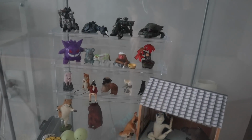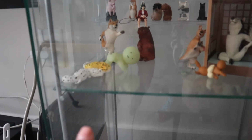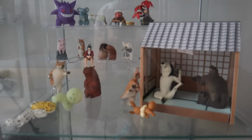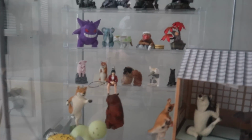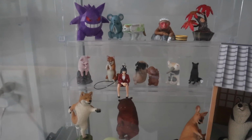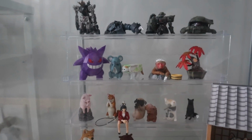Here are just random Gachapon things that I put in here for now. My cute leopard geckos. I plan on making those into magnets and putting them on my fridge. But yeah, I really like these mystery boxes in Japan. So I go a little nuts and just buy a bunch of random things. I can't help myself. Everything in Japan is so cute. So just warning you, if you go, you're going to end up spending a lot of money.